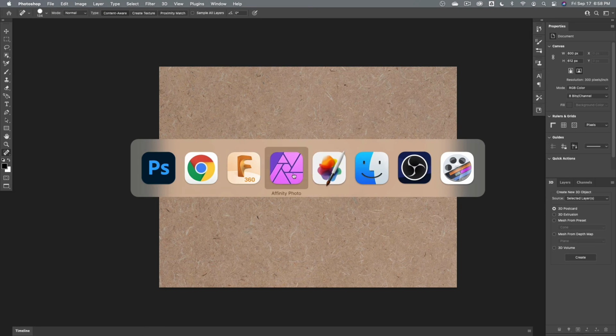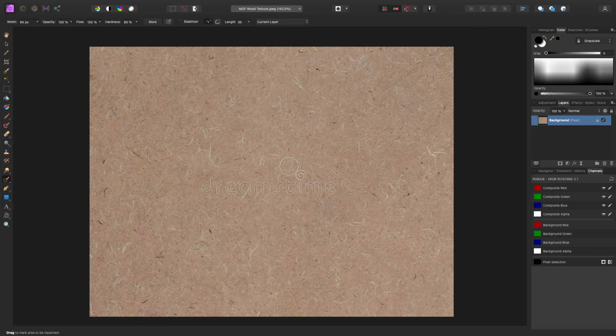Then we go to Affinity. So Affinity is actually a competitor to Adobe. And the reason why I show you these three programs is also for every student to understand why I don't necessarily care much about it has to be Adobe. For me, it's much more important that you understand how image manipulation, how vector manipulation and layouting works, because the truth is these programs are 95% the same, just the interface looks different.